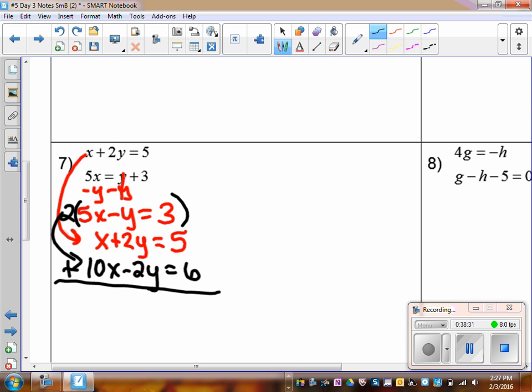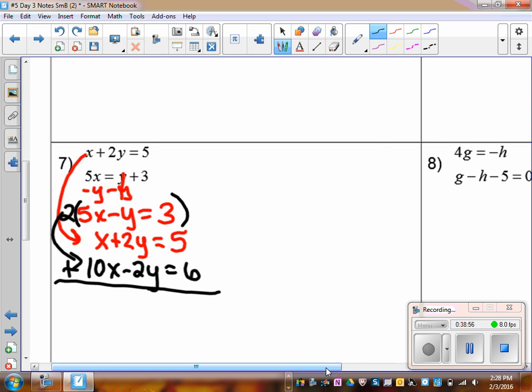So then I can add my two equations together. Well, since they're already opposite coefficients, you don't have to multiply anything. So it's like that second problem we did, where you only had to change one of your equations. Otherwise, you'd have to change them both. Once you got them the same, you don't have to keep changing.